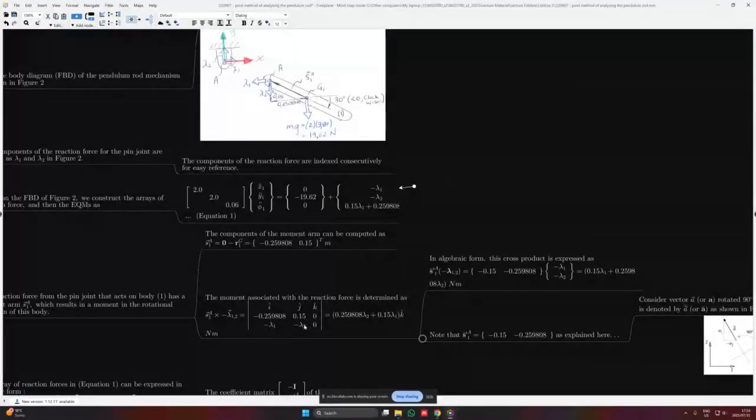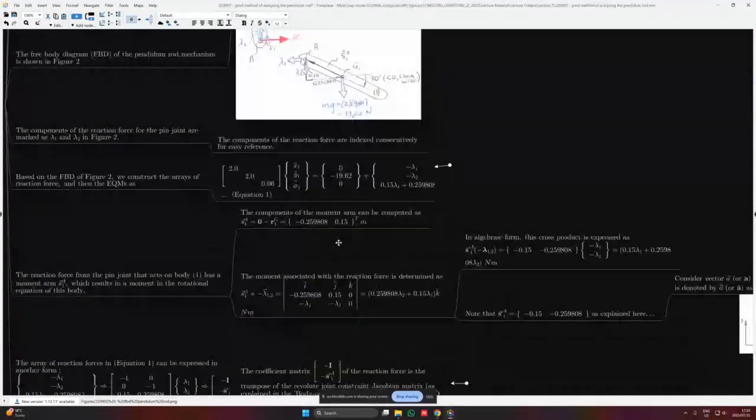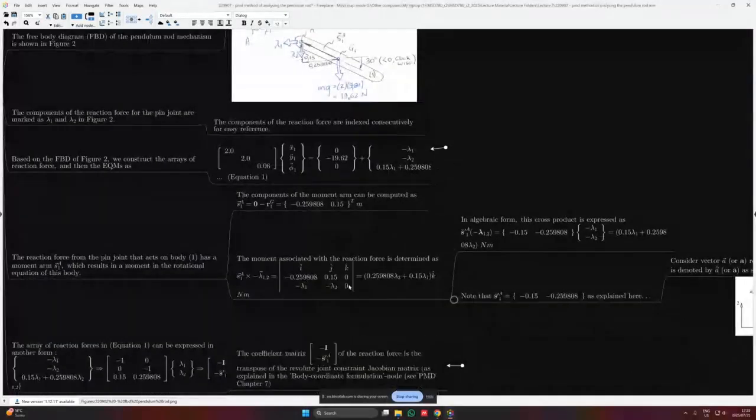And then when you set up your multiplication of the cross product, you just go and check in which direction lambda 1 and lambda 2 are acting. Now, in this case, we can see it's to the left and downward, so it has to be minus lambda 1 and minus lambda 2. And that's how I denote it in this system over here as well. And if you now go through the actual cross product, so you multiply out, you should get this equation with the k hat over here, which is essentially the same as what we defined in equation 1 that we have available.